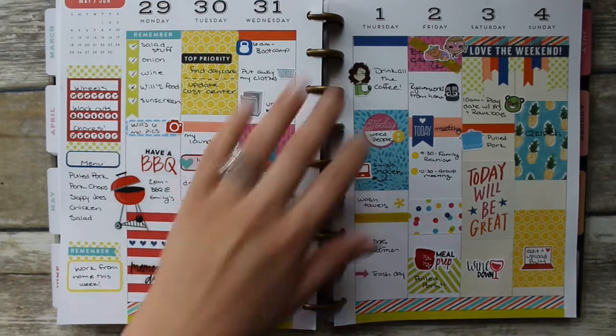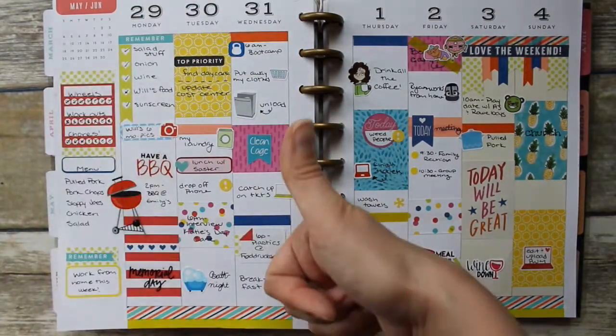So I hope you liked this spread. I hope my son wasn't too distracting in the background.